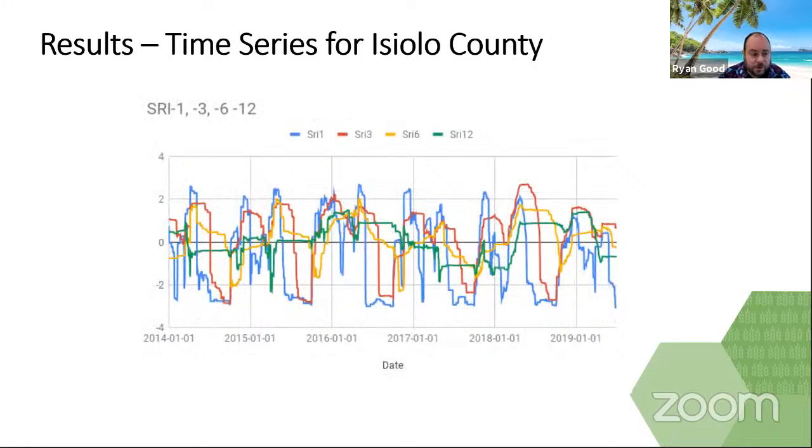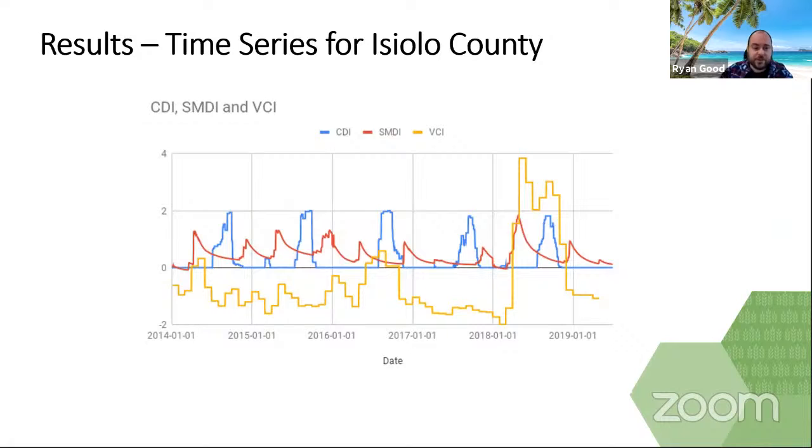The same thing is true of the runoff index, which also has the 4 accumulation periods. Perhaps more interesting, comparing the other 3 indices, the combined drought indicator, the soil moisture deficit index, along with the vegetation condition index that the Drought Management Authority was already using. If you look at this case study time series from Isiolo County, the first thing that jumps out is the VCI, represented in yellow. Doesn't look much like the others. We discovered midway through this project that for several counties, the NDMA had actually miscalculated. That index should not go negative in that way, illustrated by the other 2 having positive values in that same time. So that alone was a meaningful result for them, just to point out that there had been that notable issue.